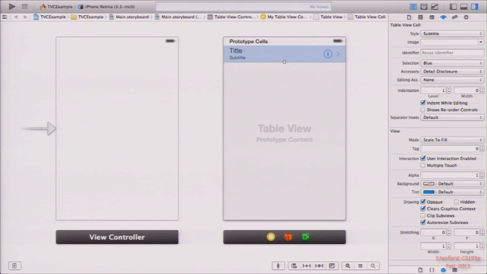So this cell is going to be duplicated for every row now in my dynamic table view. The most important attribute, though, to set in the attributes inspector for a table view cell is this identifier. You see where I've typed in Flickr photo cell right there under identifier? This is the string that we're going to use in our code so that our code knows the cell to replicate. Okay? So, just like when we did a segue and we would type in the name of a segue like display photo or something like that, and then we used it in our code by name.